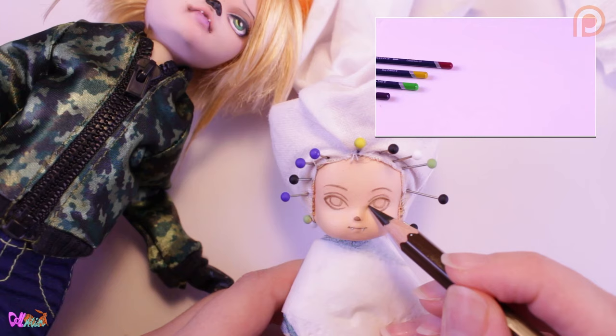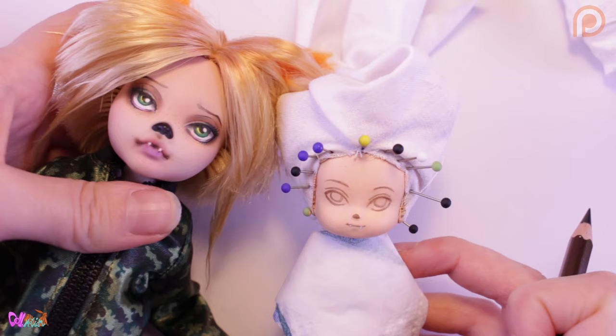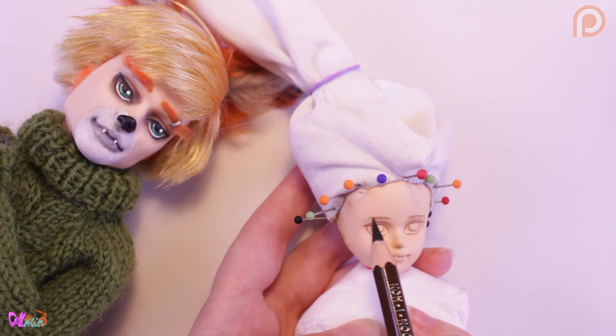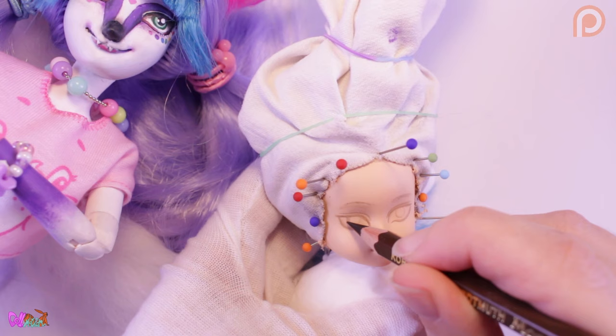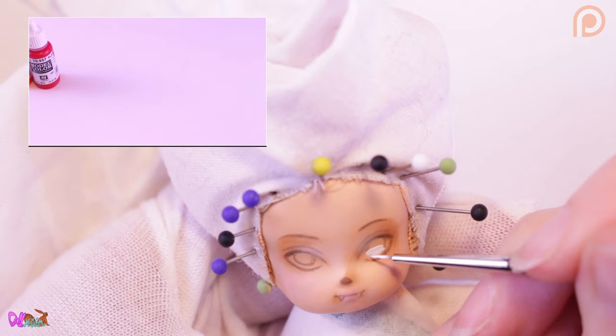Well, let's jump right in and start sketching in the faces with a watercolor pencil. I'm keeping the original characters next to them, so I have a reference. I had plans to make the pre-versions of the Fox siblings for about a year, so I'm very happy I'm finally able to make them. It's also nice to see a pre-version of Vulpini. Now you can see she used to look a lot like her siblings. Let's color in the eyes with paint.